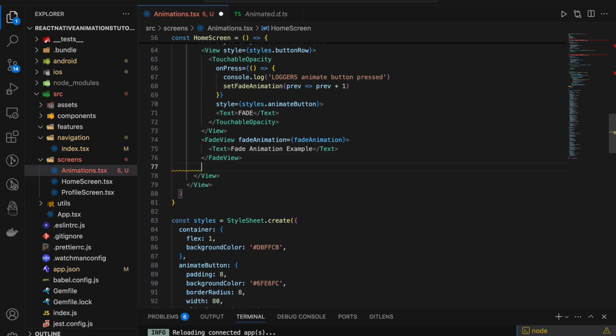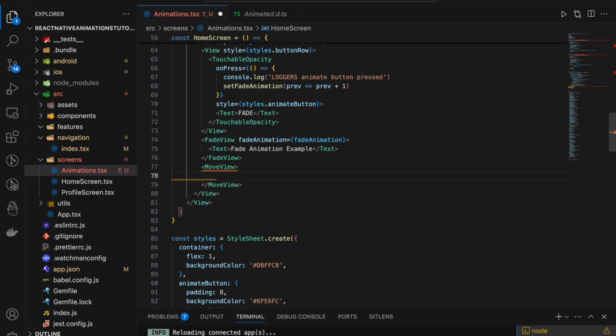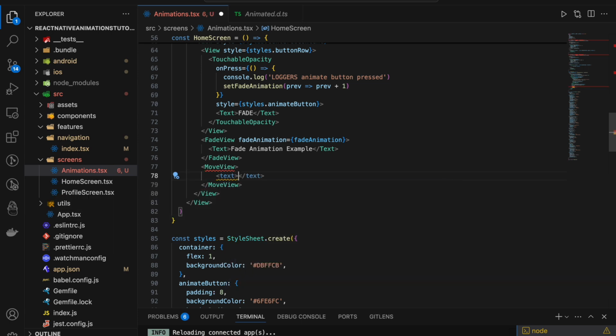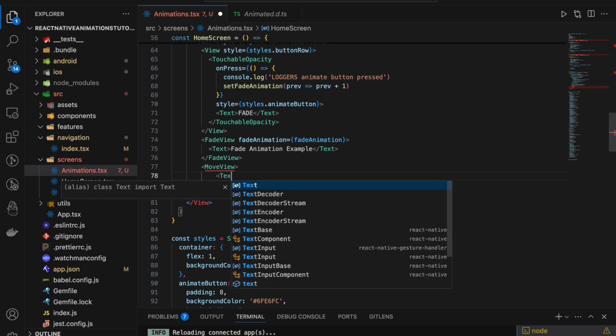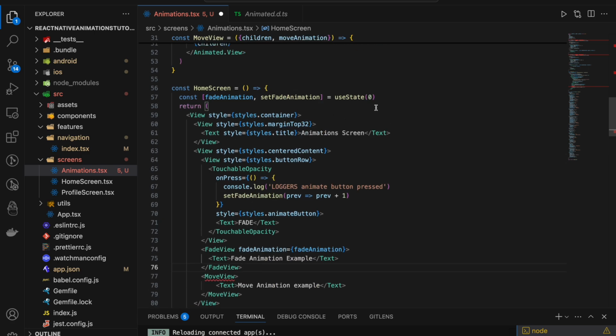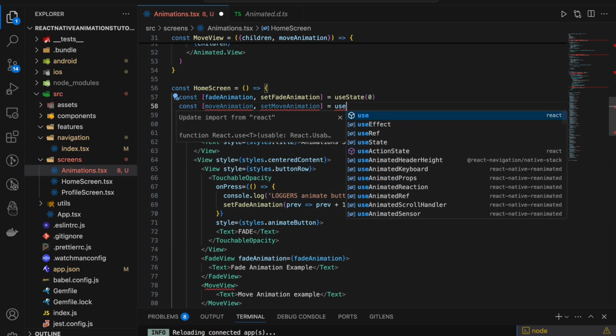Okay, and let's declare our move view. Inside the move view, I want to have a text, and what should I name the text? Let's name it move animation example, right? And let's declare a useState for this one as well, move animation and set move animation, similar to the fade animation.